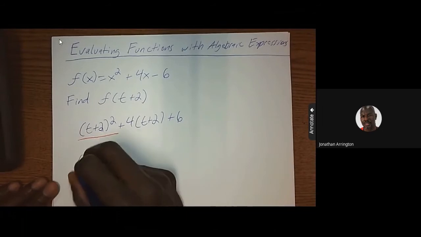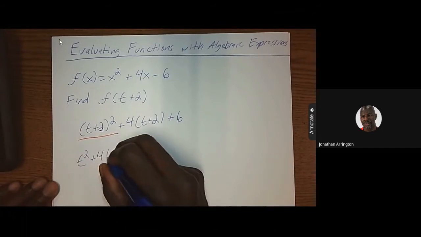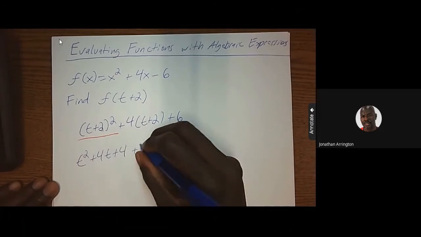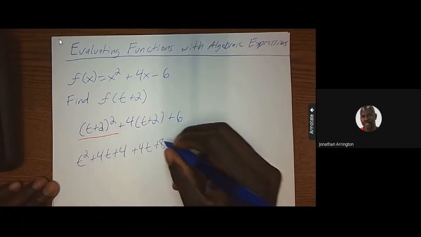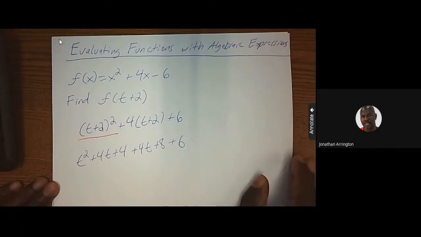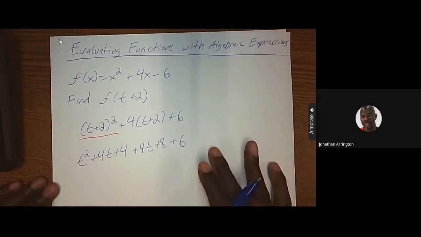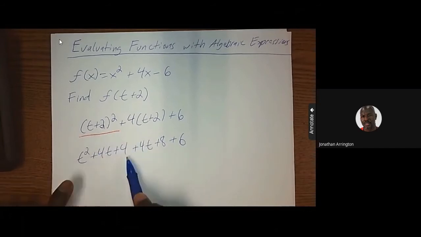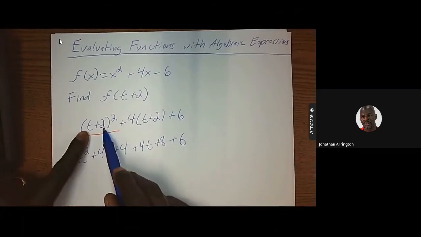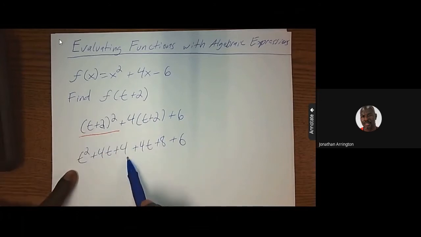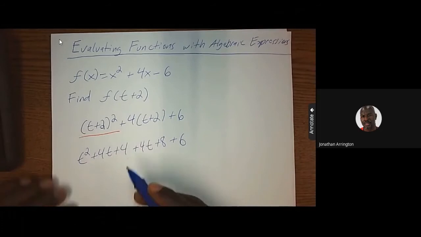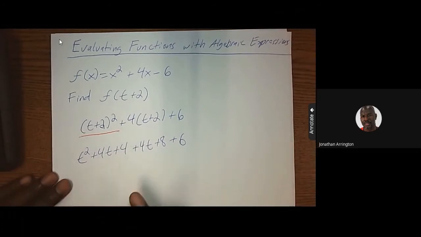So when I square this, I should get t squared plus 4t plus 4. I'm going to distribute this 4. That's 4t plus 8. And then you have the plus 6. So the tough part is done. Just to talk briefly about what I did to square this binomial, you notice I have t squared and 4. That is these two terms squared. And this 4t is just the product of those times 2. Again, if that little explanation didn't make sense, look at the squaring binomials video.